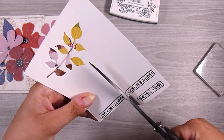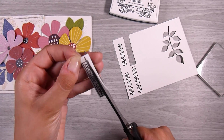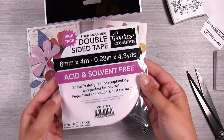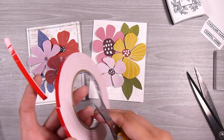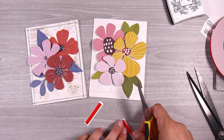So I just stamped them out, happy birthday and with thanks, and I'm just going to cut these out as per usual. I do leave a tiny white border around the outside. I really like that look. Then a friend of mine sent me this double-sided foam tape. This is the Couture Creations one. I haven't tried this before, so I'm going to use this.